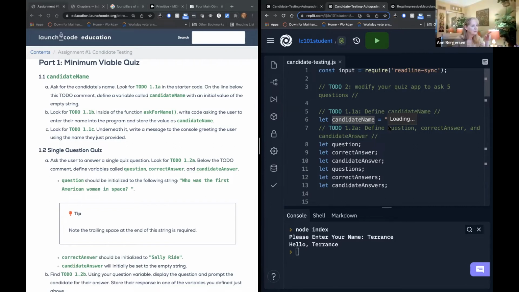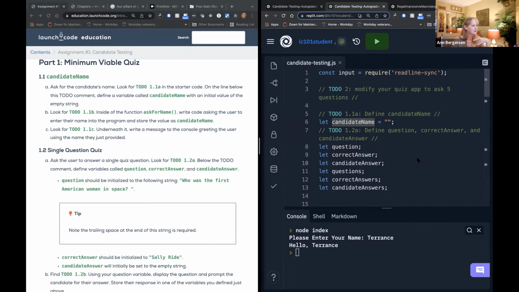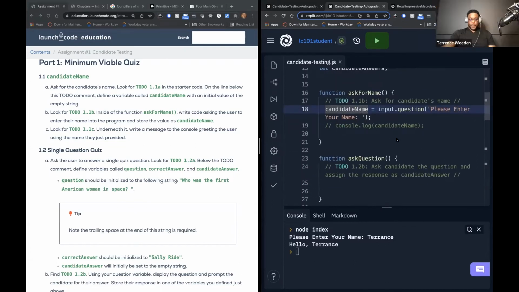I think I realized last night when I was working on this, when I'm doing that, I'm thinking Excel. I'm stuck in Excel mode because it doesn't do anything unless you do that inside. So I've got to get rid of that. But my question was, as I was working through the steps, I went up to 1.1b, and I don't know if it's farther down because we haven't gotten there yet. I had let candidate equal input.question. So I called it at 1.1b. Should I have left it as an empty string?